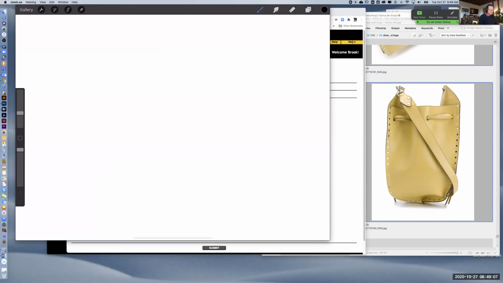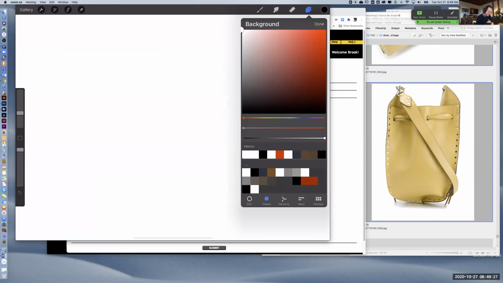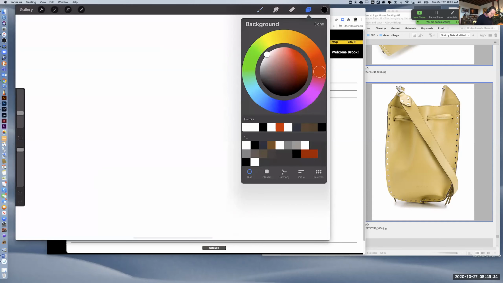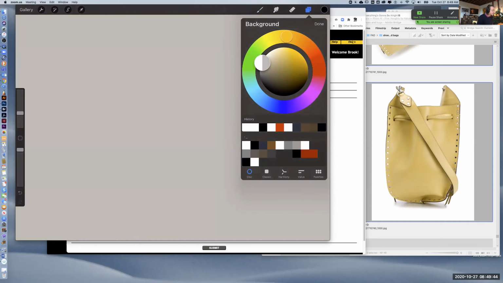What's really fun, by the way, if you're sketching, whether it's on computer or iPad or Photoshop, instead of having a white background, what adds a little spice to your drawing is if you change the background color. So with the iPad, in this case, I'm going to choose a color similar to the bag. So kind of a tan-ish color. The tan's, in this world, a little bit desaturated. A little bit more orange. A little more yellow, but it's getting green. So let me just, there we go. That looks pretty good.